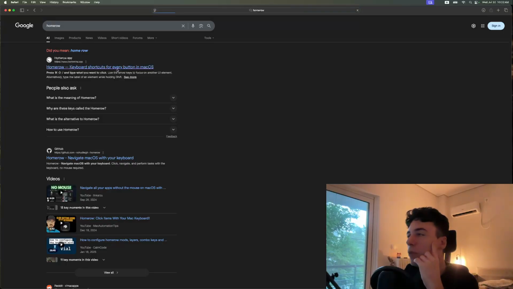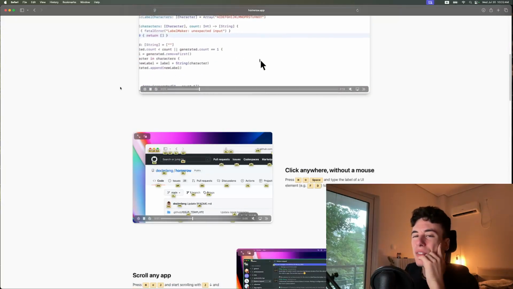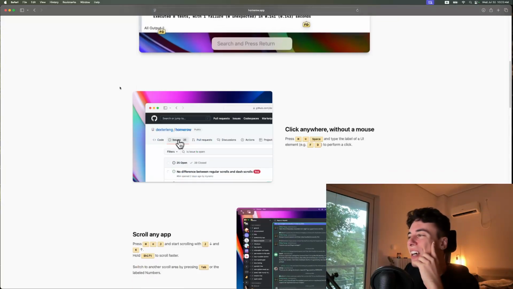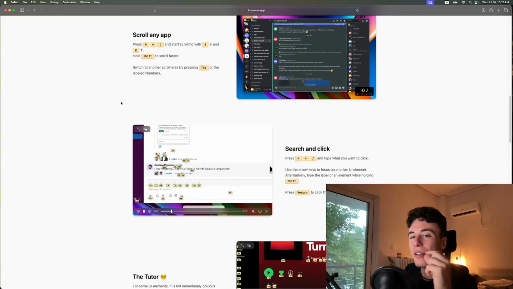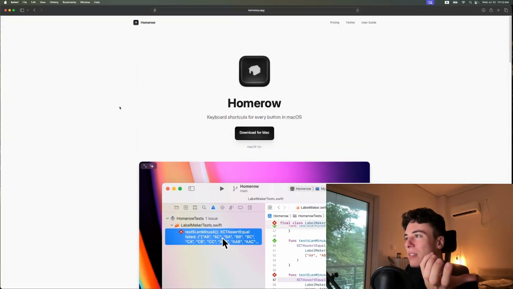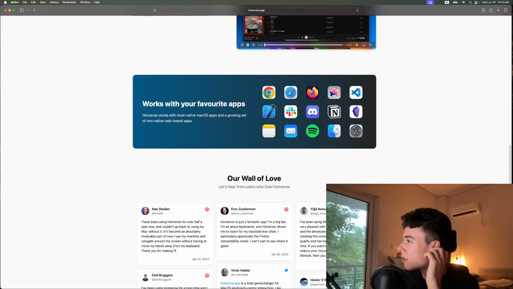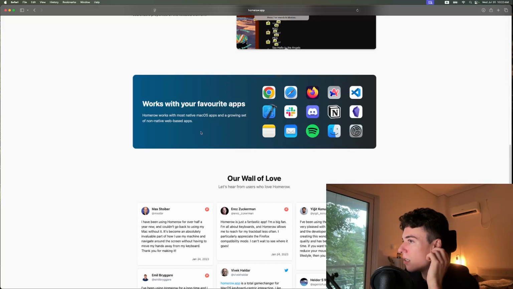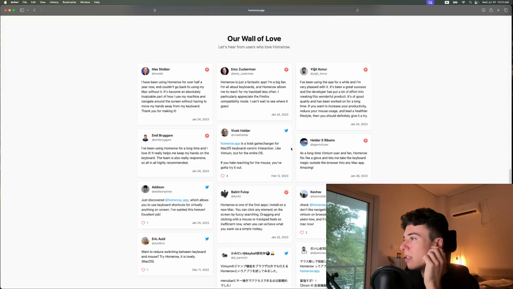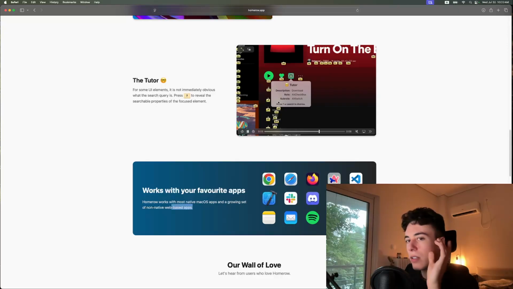Home row is another example. Oh my god, that's too bright. I really have to start installing extensions. So home row is what I showed earlier in Qt browser, but I guess it works with Electron-based apps. Let's see. So I can see Safari, Google Chrome, Firefox, Slack, Code, Discord. Maybe it's not Electron. Non-native web-based apps, and I don't exactly know how it works, but you can open up Spotify and you can press a button.